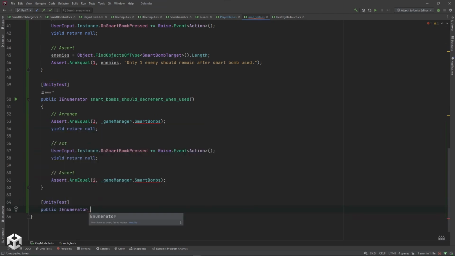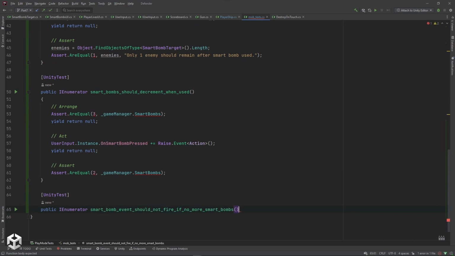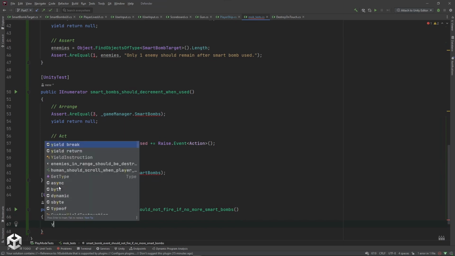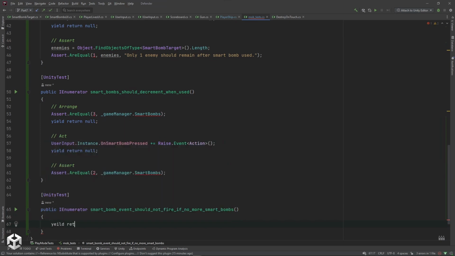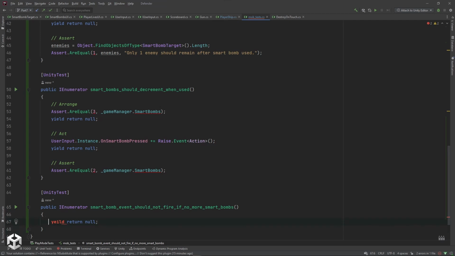And this will be called smart bomb event should not fire if no more smart bombs. I think in my mind I was thinking if out of smart bombs, and I was saying if no more smart bombs. Okay, so let's just do a yield return null to pacify the compiler. I need to spell yield correctly.